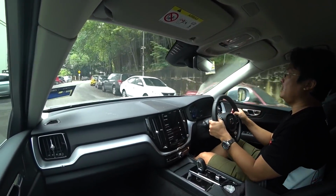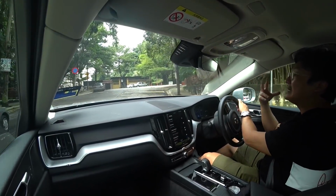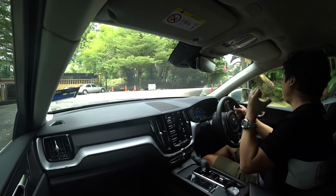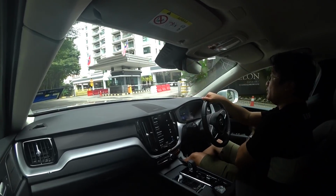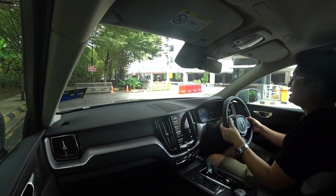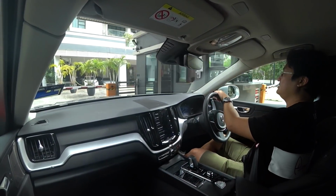It's a nice driving car, but I kind of wish that it comes with the basic features that customers are accustomed to. Let's say you, as Volvo, you want to grab customers from Mercedes-Benz, from BMW, they've owned one, they want to try something different. Give them the things that they are used to. Case in point, the paddle shifters. At least the paddle shifters, you know.